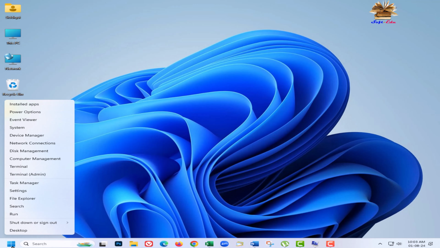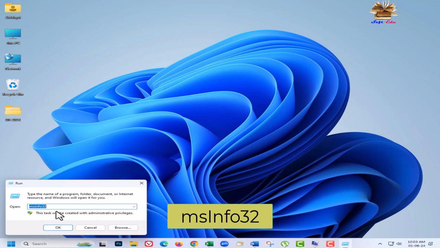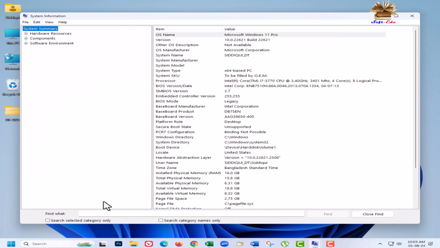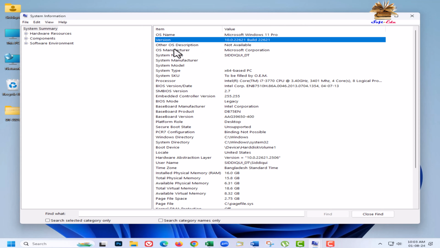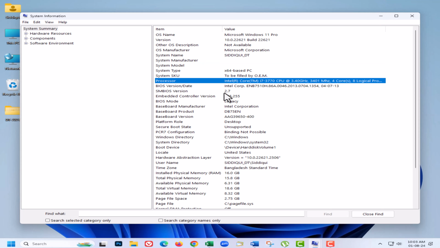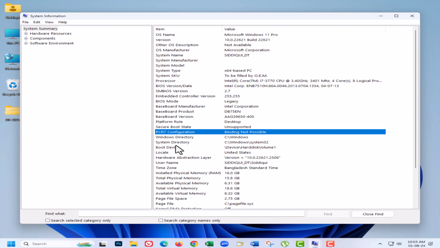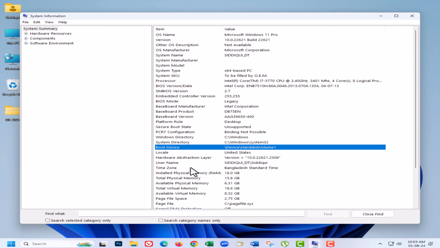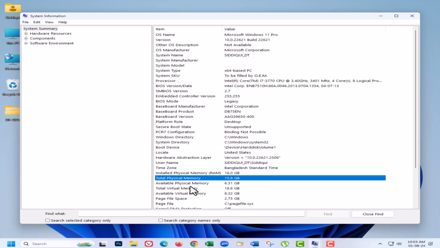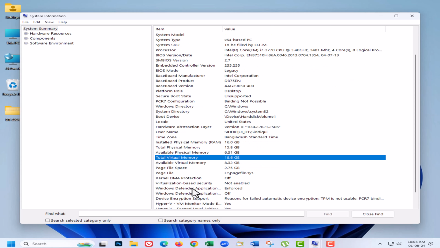Now the next command that we have is System Information. Simply type msinfo32 in the Run bar, then click on OK, and this will bring up the entire system information where you can find your operating system, the build number, the BIOS date, BIOS mode, the secure boot status, the available physical memory, your virtualization status, each and every detail.